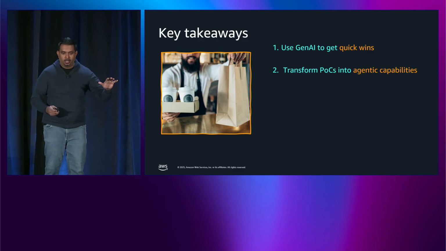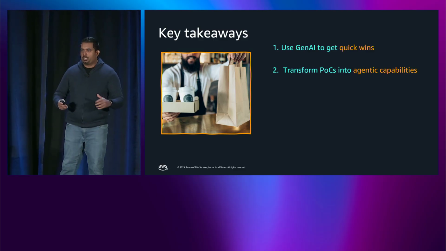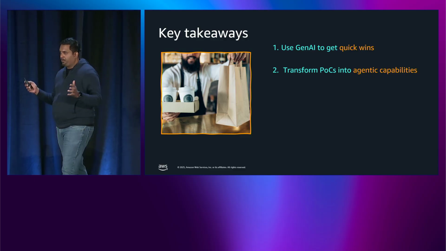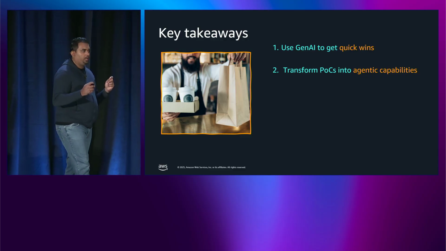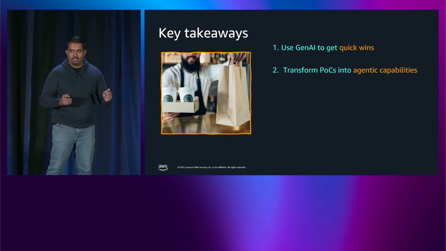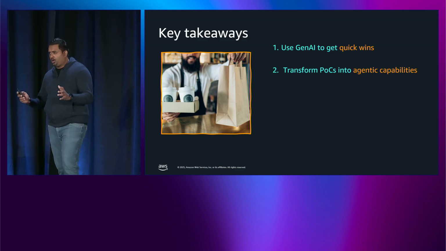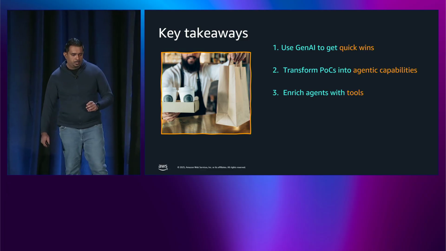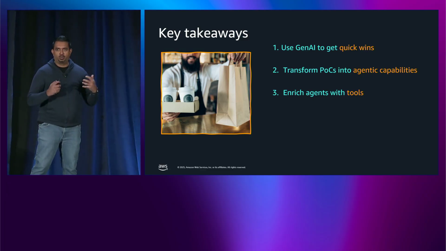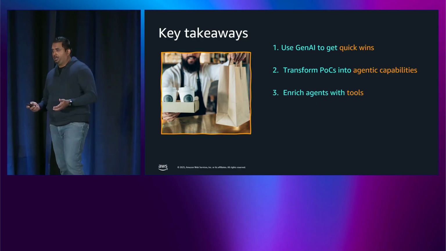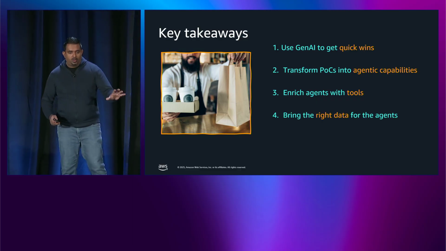If you are there already, identify a few areas that you can modernize in your control plane and bring the agentic capabilities in. I highly recommend you have a closer look at the Amazon Bedrock AgentCore service and its features. It has a lot to offer to you. Feel free to bring the right tools and the right capabilities to the agents so that their decision-making capabilities will be higher. And also, always start with the data.